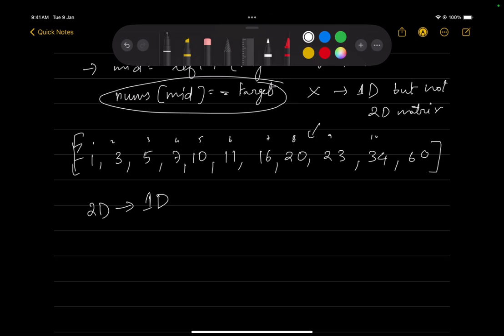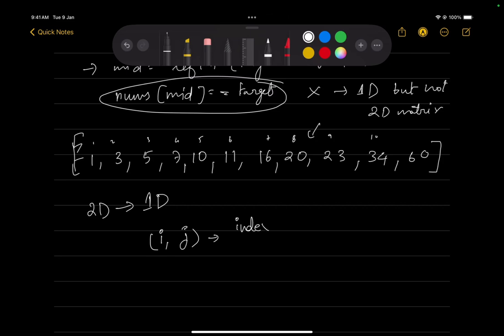So how do we find out the i value and the j value so that it points to the mid value? How do we do that?